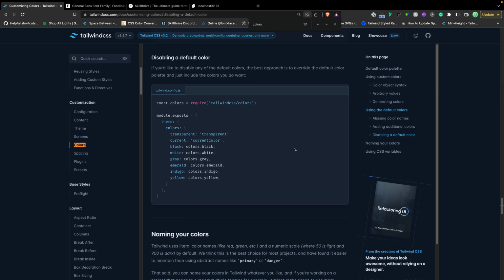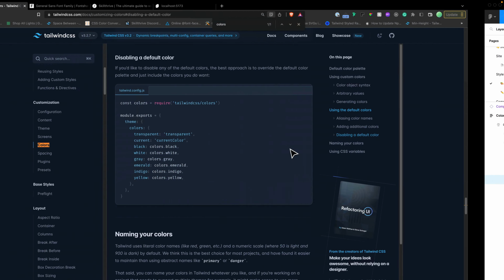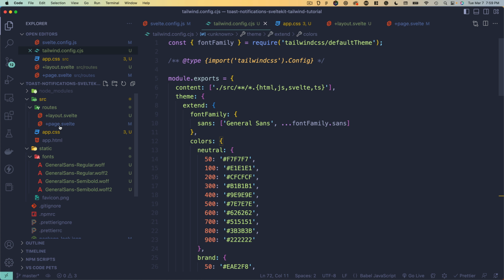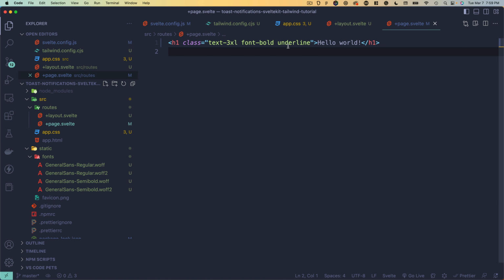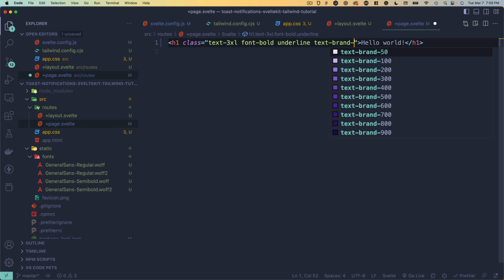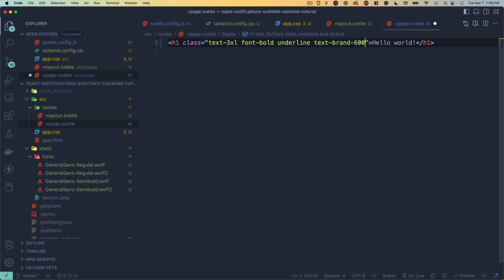So now that we've actually created that, we should be able to reference this inside of our code. So let's come back into our project here, into our page.svelte. You can see here that right now we're not using any color here. So let's use the brand color. So we'll do text, brand, and you can see the IntelliSense already has all of these styles that we set up for us. And let's go ahead and select this purple color and then save it. Now if we come into our project, you'll see that that purple color is being applied.